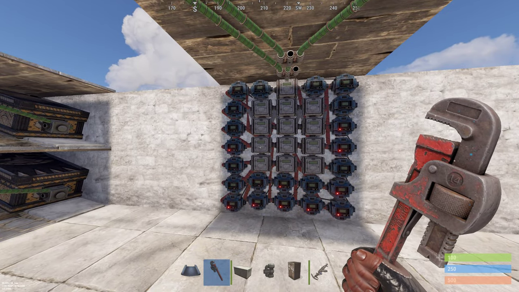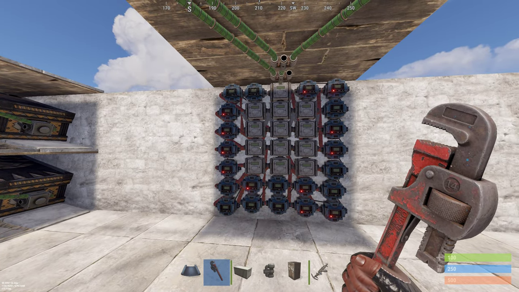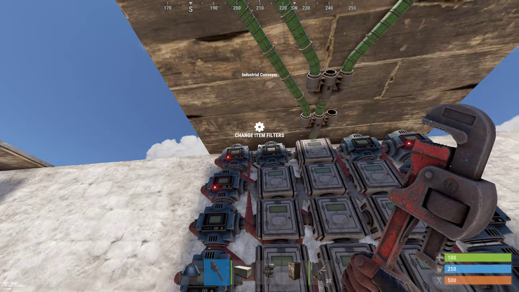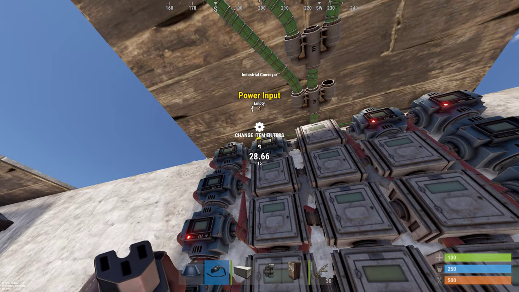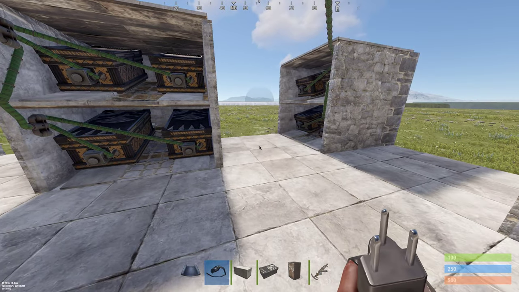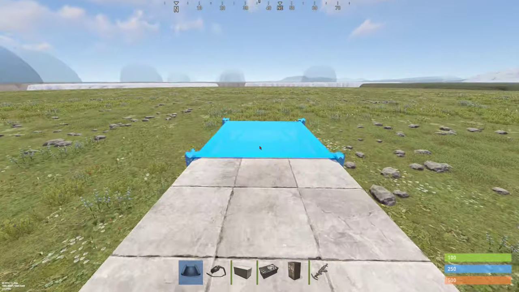Now that we have all of these going somewhere into our splitter wall, the next step is to actually start sorting things. Before I do that though, I am going to want to create some dump chests somewhere. I just noticed that this guy isn't getting powered. Hang in there. There we go, my bad. Anyways, we are going to want to set up some dump chests somewhere. So I'm going to show you guys a little neat trick.